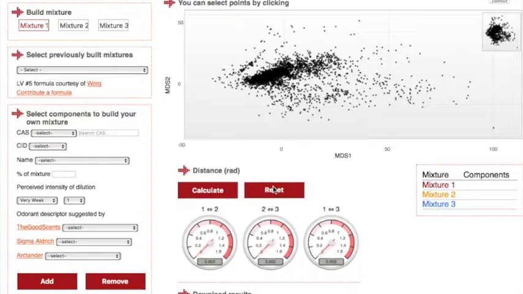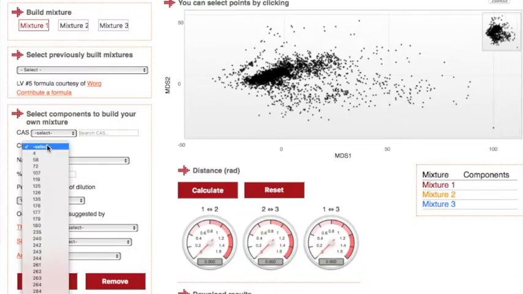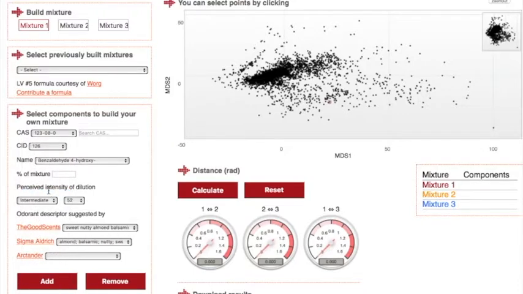and see another path to using this system, where rather than using the pre-built mixtures that we made for you that you can select from this list, you will now build your own mixtures. So you can go to mixture number 1 and then start selecting the components that will build your mixture. You can select the components by either CAS number, CID number, or common name. I'm going to go by CID number, and I'm just going to select a particular CID. This happens to be benzaldehyde.